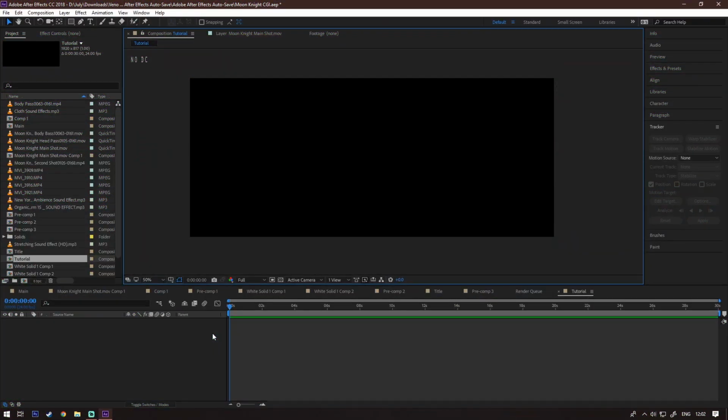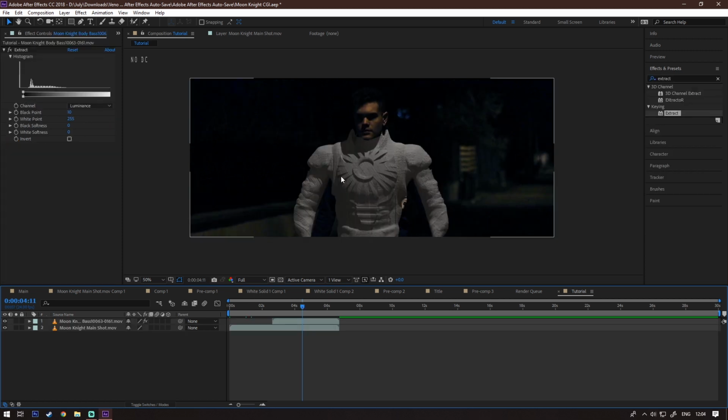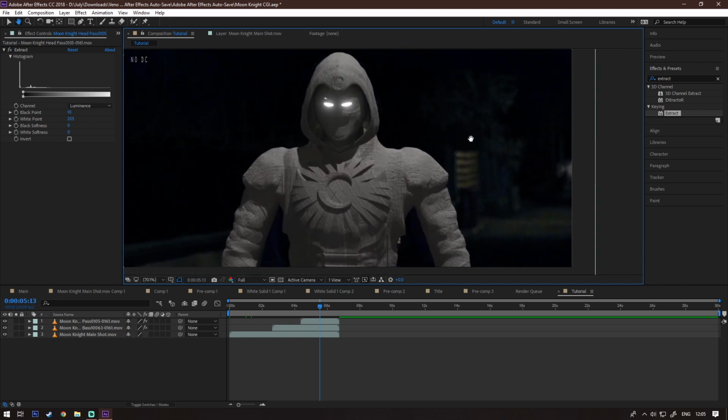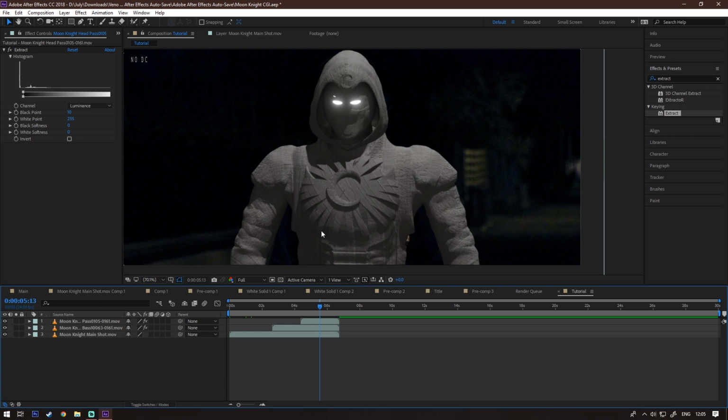Now we're back in After Effects, where we're gonna composite everything together. Basically, you're gonna take your footage and then you're gonna put all the passes on top of it. You can see there's the body pass. Okay, so once you put everything together, it should look something like this. I don't really have the cape pass because I deleted it by mistake, but you get what I mean. You just put the cape pass behind these layers, and that's it.